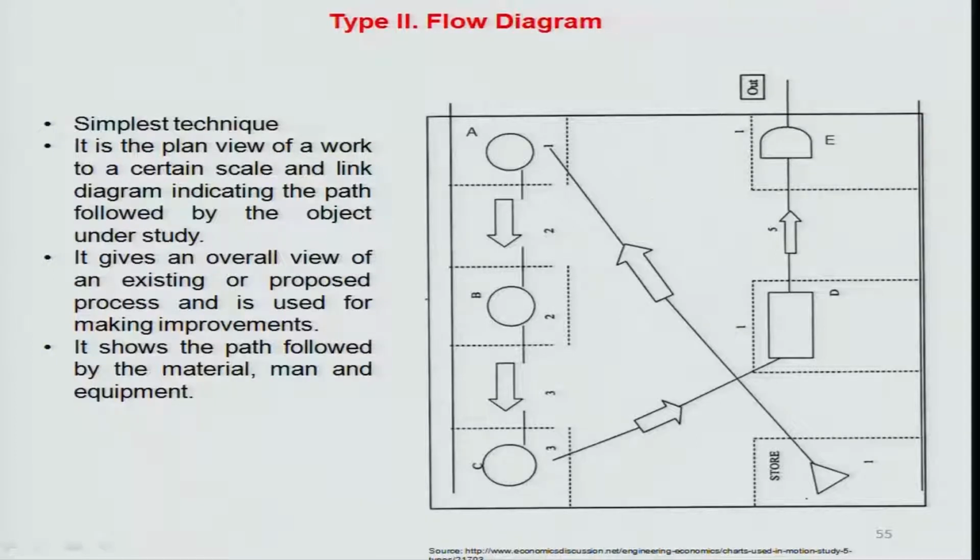So in this case, for example, a material flows from a permanent storage all the way to, let us say, station A, which does a certain operation 1, beyond which the material flows from station 1 to station 2. So there is a transportation of material between station A and station B. The operation B is being performed in station 2, and similarly the material flows again between 2 and 3, where operation C is being done on the particular workpiece.